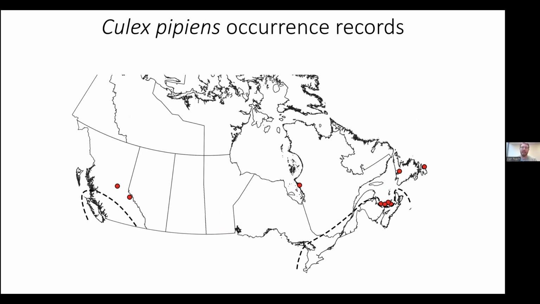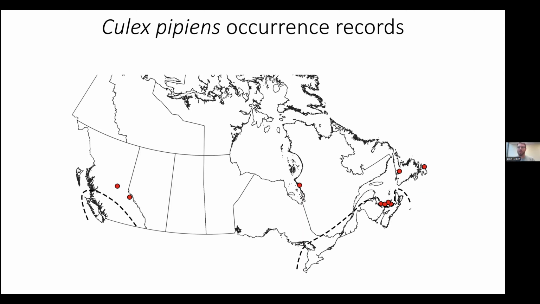So this is a map of Canada here. And these dashed lines represent the accepted limits of the distribution of Culex pipiens in the last continent-wide guide for the distribution of this species, although it's a bit out of date now. You can certainly see that this has been found north of that in quite a few places, both in BC here, in Prince George, and in southeastern BC, as well as in the Maritimes. And then there's this one in Quebec, this one record there. So we don't really know if that is an established population up there, or if that is a one-off.